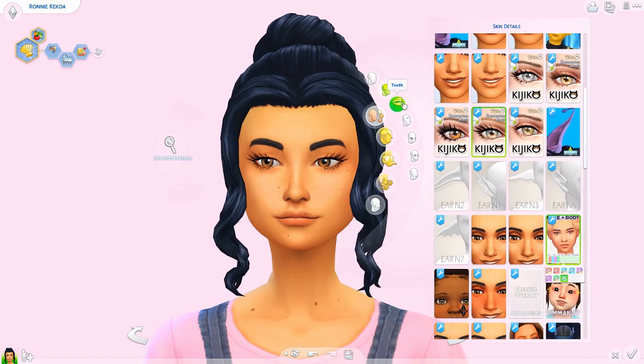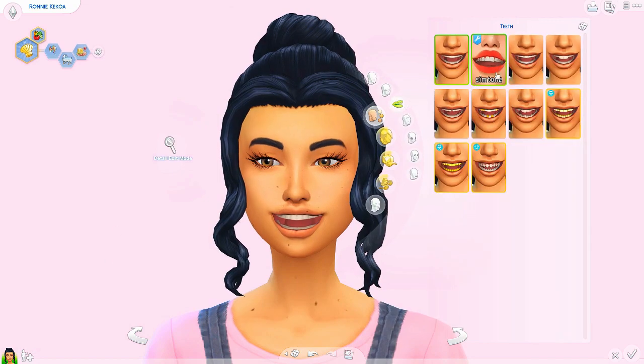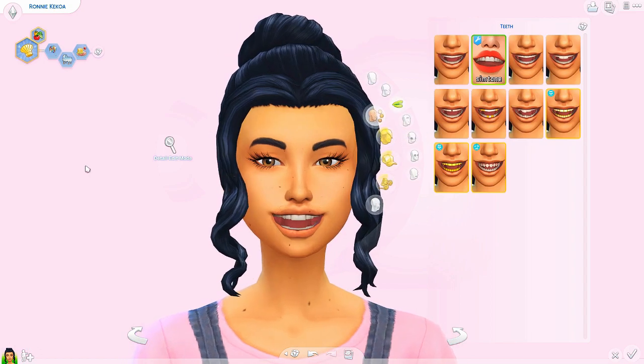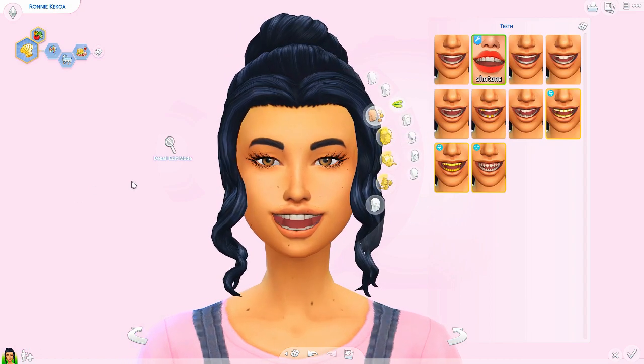One more little facial detail that I recently got was these teeth by Simtone. And I've never really downloaded custom content teeth because I've just been like, they're teeth, why care? These look fine to me, even though they are admittedly a little too perfectly straight. Like, whose teeth are perfectly straight like this?